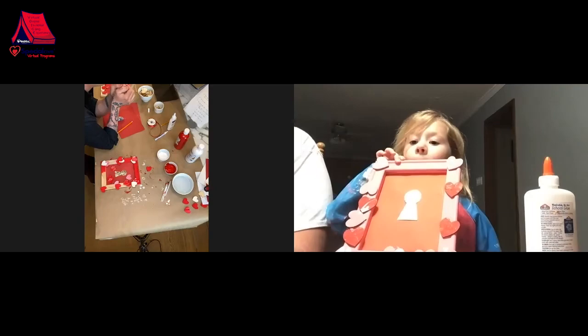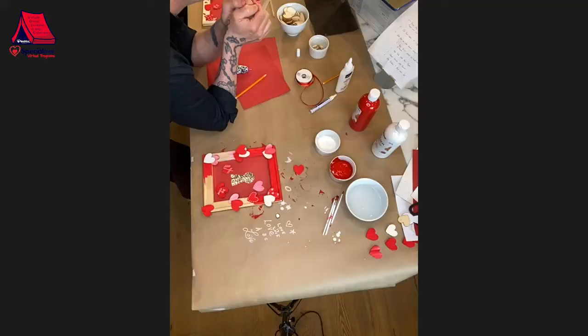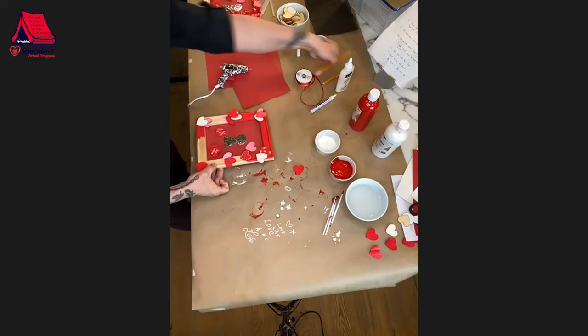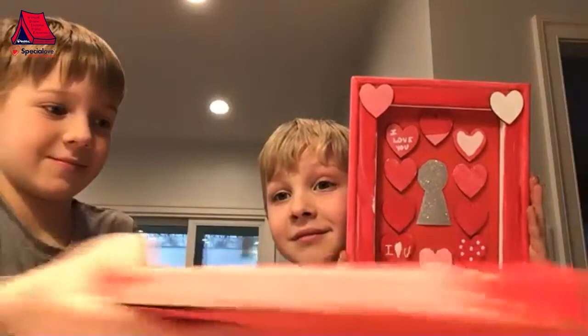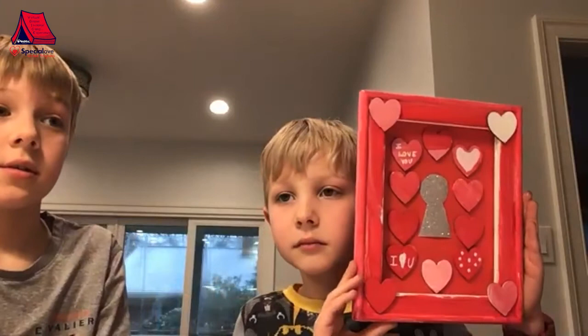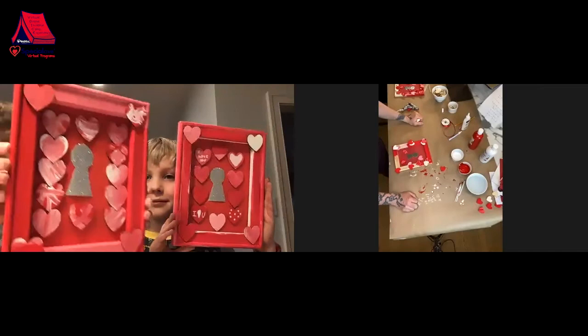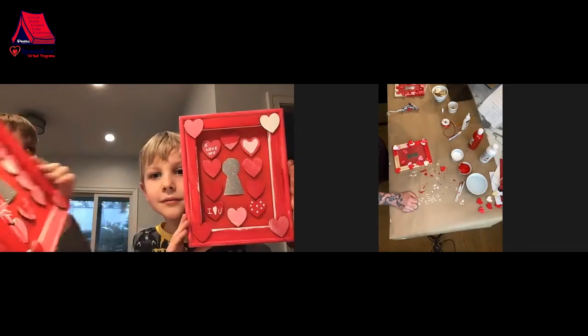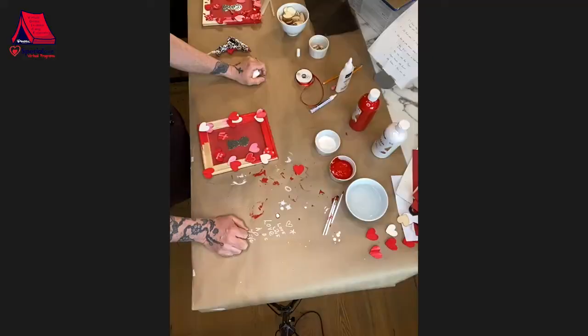Beautiful job. Really great. Jason and Ryan have theirs up. There you go. There we go. Oh, I love what you guys did. That looks so good. Good job, guys. Great job. Whoa, very nice. Terrific. And I see you guys got some of the marble look going on there with your hearts. Pretty cool. Thank you. I like them. We're showing theirs too.